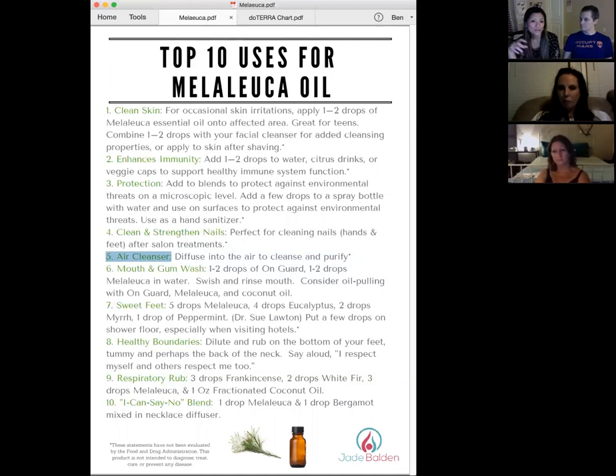Number five: air cleaner. Anytime you have your diffuser on and want extra protection, add Melaleuca. It blends well with lime and eucalyptus for respiratory support and makes your house smell great while you know you're not sharing germs. If someone in the household is unwell, diffusing helps so that one person getting sick doesn't result in everyone catching it — a remarkable benefit they now experience regularly.